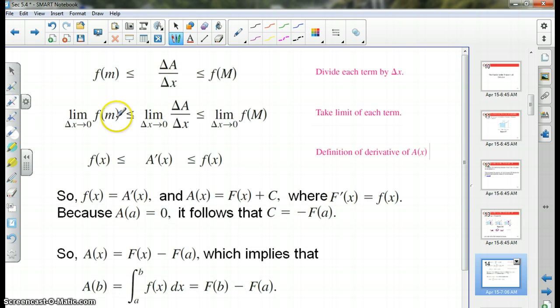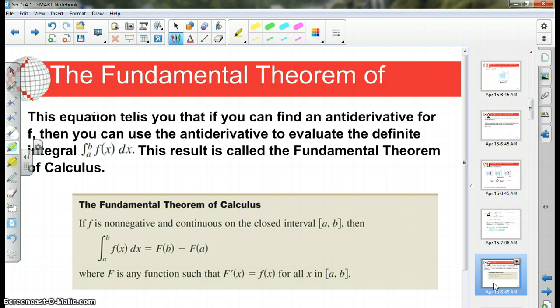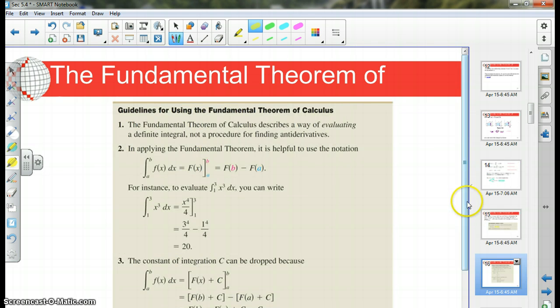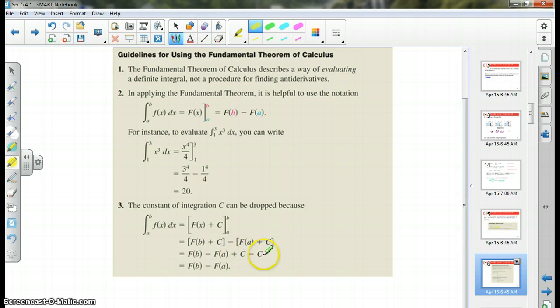Again, a lot of theory, but the only thing I really want you to point out here is after you evaluate, we're going to plug in the b and then subtract off the a. So it's this rule, f of b minus f of a. I'm sure Chris went over all the theories. Oh, there it is, the fundamental theorem of calculus, f of b minus f of a. Is the rule. It's kind of nice. We don't have to worry about the constants because if you do the f of b minus f of a correctly, your c's will just cancel out.